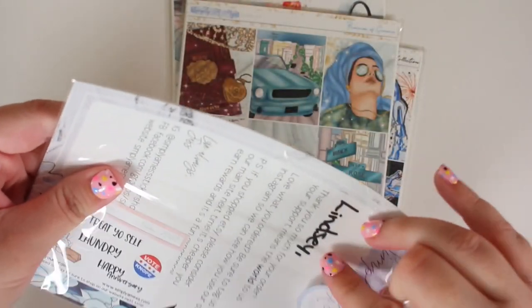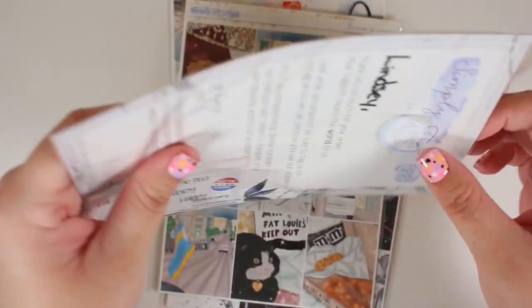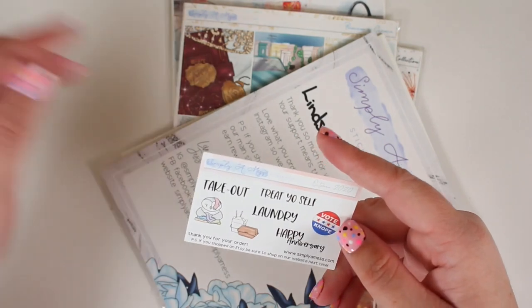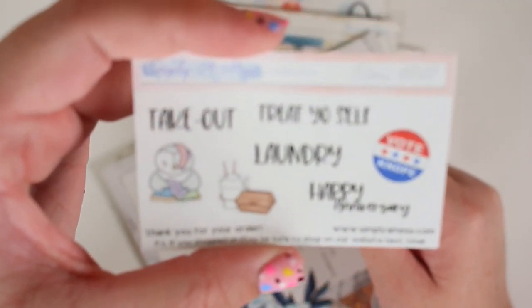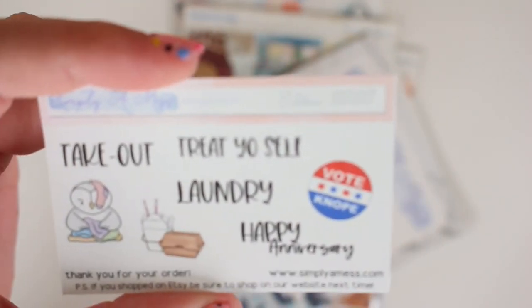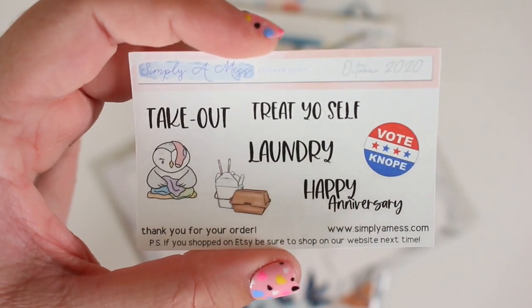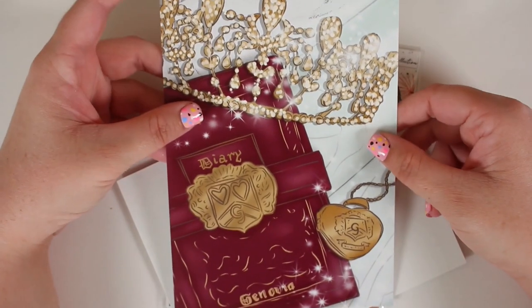First things first, I am going to get the little card out of here and everything, and then I will show you guys. I'm also excited for this kit too, so excited. Okay, so first things first, you do have a little freebie here that does have a couple of script stickers, an owl doing laundry, some takeout, and a vote nope. I don't know what the nope means. I'm sure it's from some kind of TV show that I've never seen, but there's that. That is the freebie.